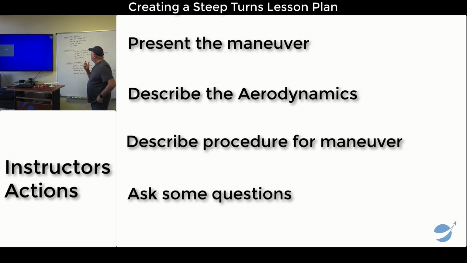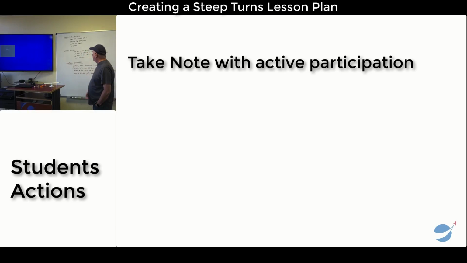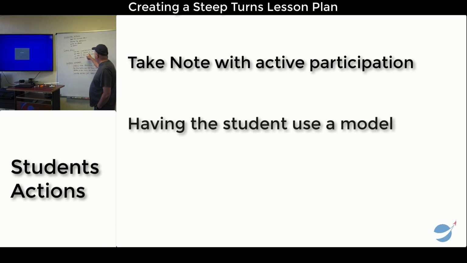Now, some interesting things come up because remember that when we were talking about writing the lesson plan in the theory part, or the part that I discussed in the previous video, we said to write the beginning first and the ending next and then the middle. Because what happens is you can see if you missed something, and I think you might see that we missed something, and I want to bring that to your attention here in a second. The student's actions, I want them to take notes, active participation. I'm going to want the student to use the model, this model, to describe the steep turn and what they're going to do.